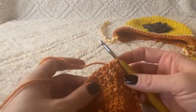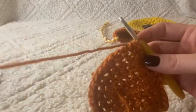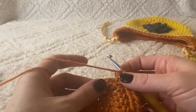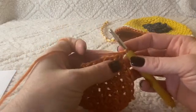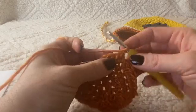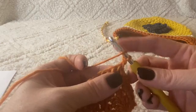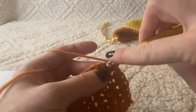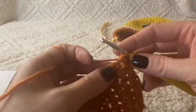Okay, so that brings us around to the other side. And then it says chain 1 and turn. Okay, so now we're going to half double crochet decrease 2 times. We're still working across the straight edge. So yarn over your hook. You remember half double crochet decrease. You're going to push your hook in the first stitch, yarn over, pull up a loop, go in the very next one beside it, pull up a loop, yarn over, pull through all of them.